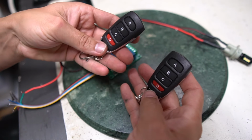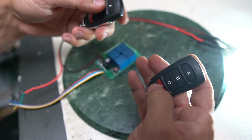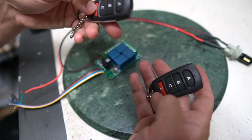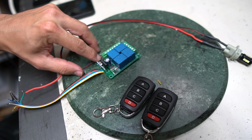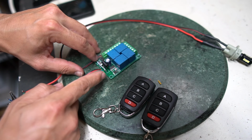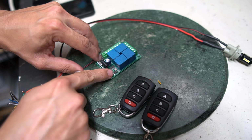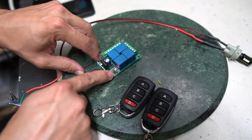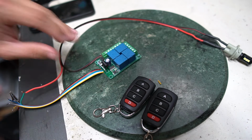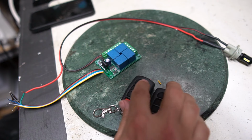Let's say that we don't like the fact that we don't have both of them as latching. Obviously one of them is gonna act different than the other. So we're gonna go ahead and push this button now 8 times, and as soon as it goes solid, is gonna let us know that both of these have now been erased. So, 1, 2, 3, 4, 5, 6, 7, 8. It's gonna confirm, and then these aren't gonna do anything anymore.